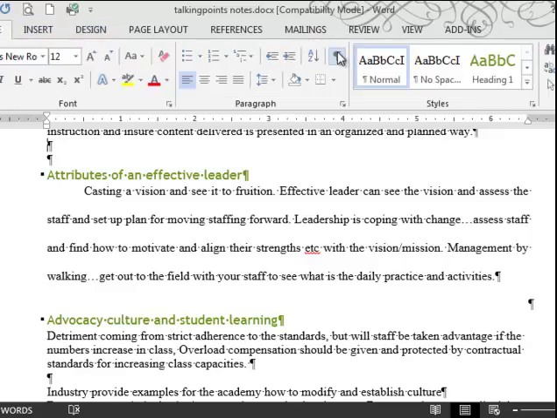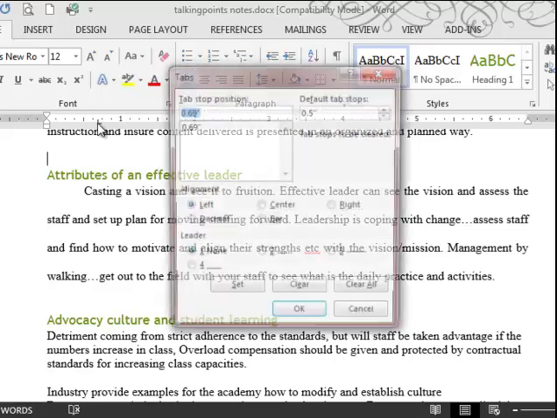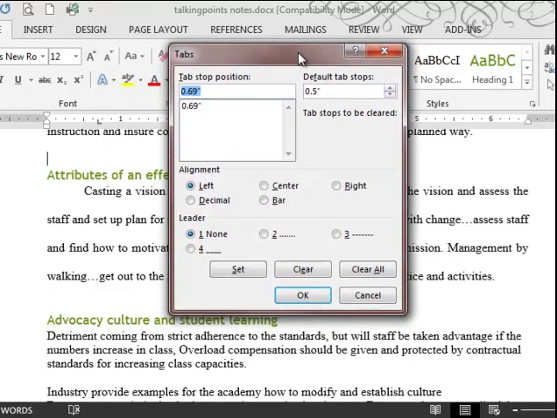First thing I'm going to do is go back here and remember to turn off your paragraph markers if you don't want to see them, if they clutter up your area. Okay, if you're looking to see the tab stop menu, what you want to do is just grab a tab and double click on it. It'll pull the tabs menu up, and you can set default tabs, which are at 0.5 here. Remember, I set that a minute ago as a half-inch indentation on my paragraphs. You can set and you can clear tab stops in this. We're going to clear these tab stops, and we're going to set a tab stop at 0.25.